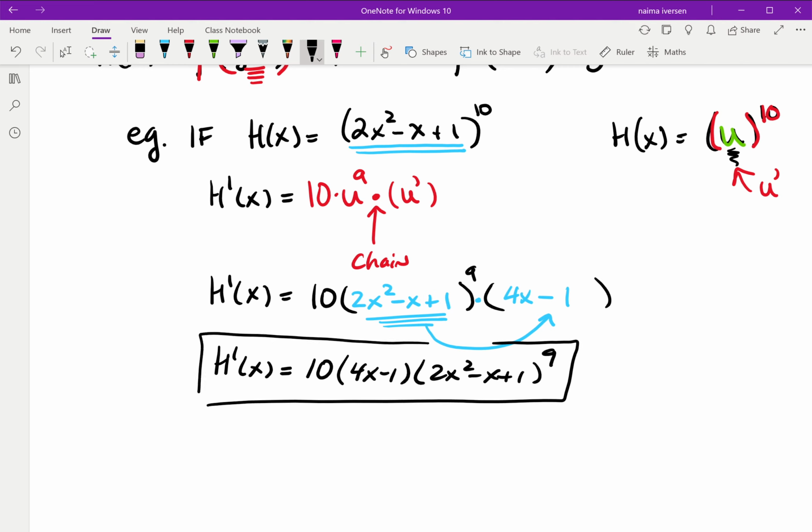Again, don't freak out about this, right? We're just getting the idea of this rule right now, and what we're going to do in class tomorrow is spend the whole day figuring out how to do your product rule, your quotient rule, and your chain rule until you're super, super good at it.